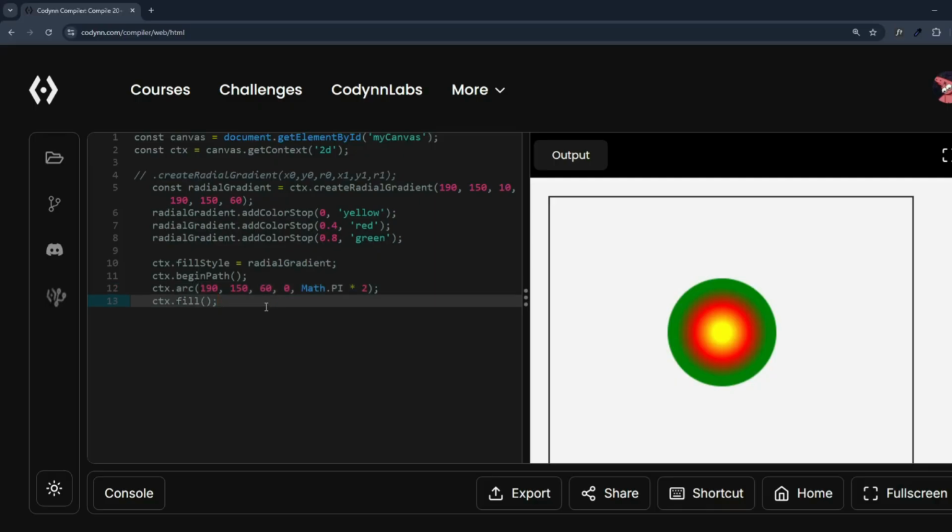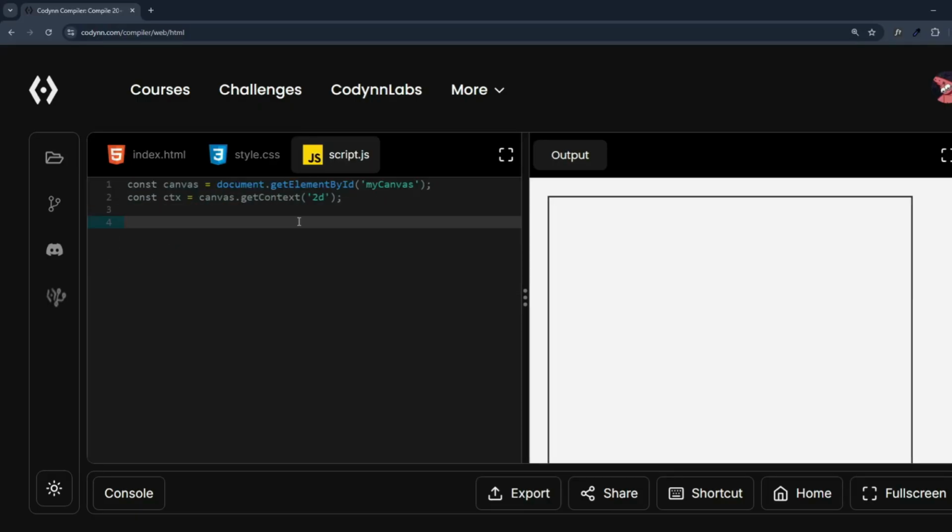And you might have noticed that the coordinates of the center of the circle and the radius correspond to the values of the ending circle of our gradient. That is essential if you want to apply the whole gradient towards the circle. Okay, now we know about making radial gradients, why don't we move over to shadows?